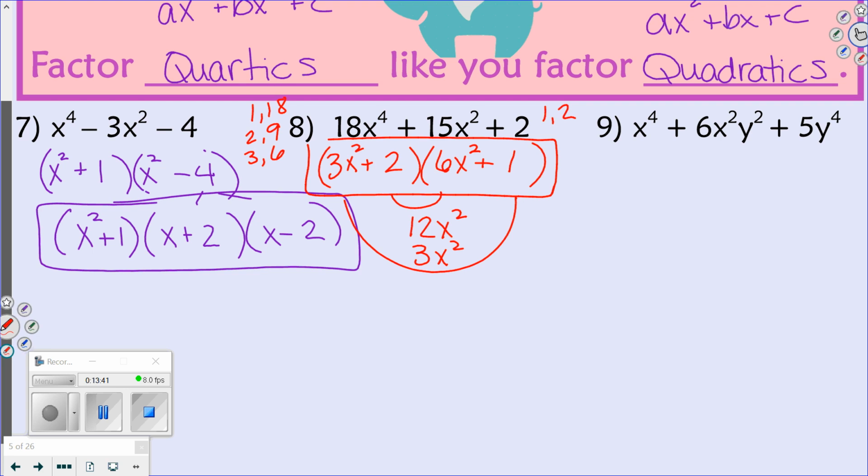Now, neither of those were difference of squares, though, right? There was no minus sign, so I didn't even have to worry about it. But then they weren't perfect squared numbers either. Oh, wow. Look at 9. I mean, there's x's and y's in that crazy thing. Well, if I can deal with an x to the 4th on the front end, no problem. How am I going to deal with a y to the 4th on the other end? It would just be a y squared and a y squared on the ends. It's not a big deal.